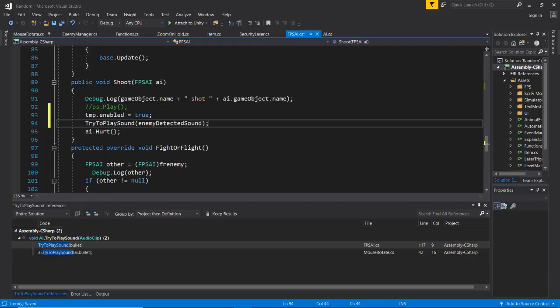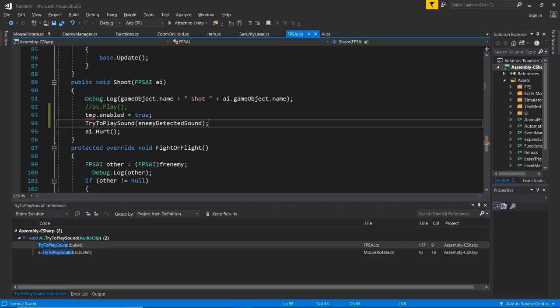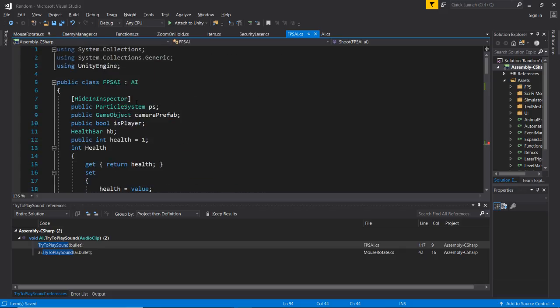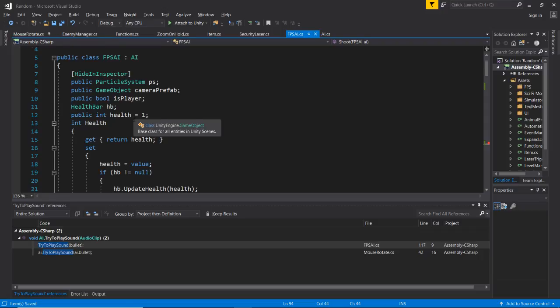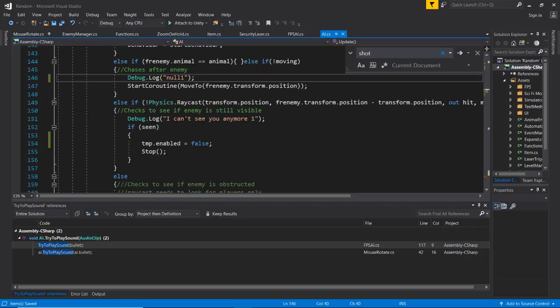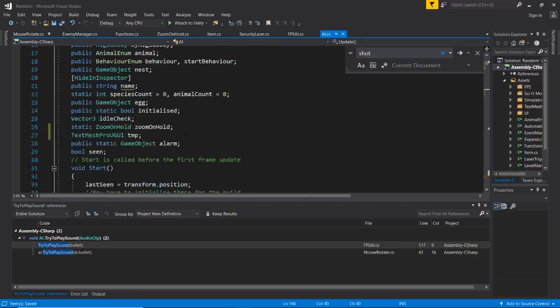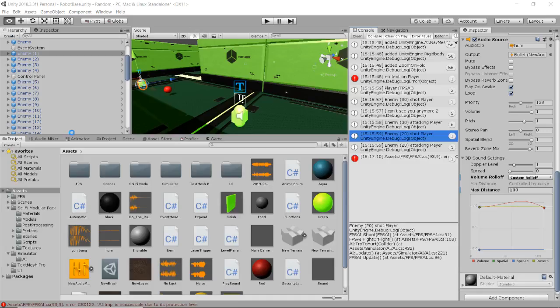We'll just put it here. And we'll make TMP detected. Okay.